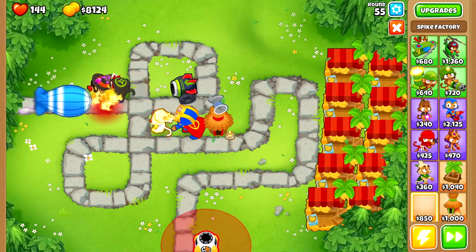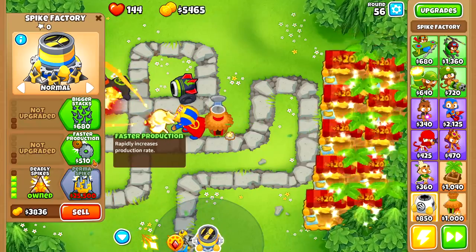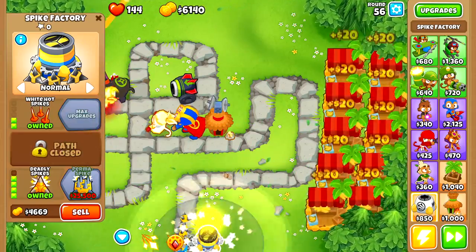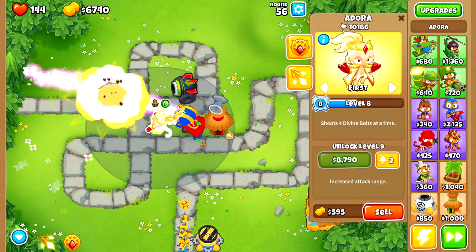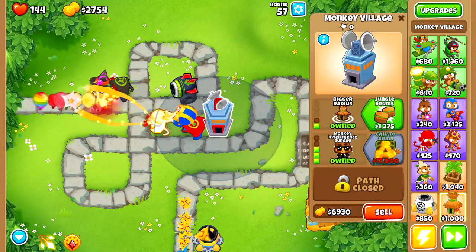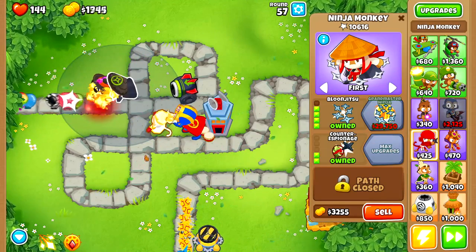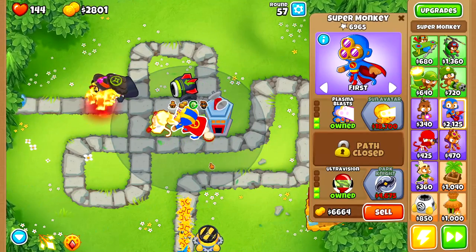Also, I'm gonna go ahead and just start on my attack here. Make our way to Perma Spike. Yes. I always love putting one of those in the back. Go and upgrade that. Okay.